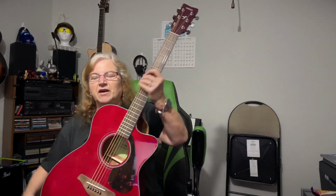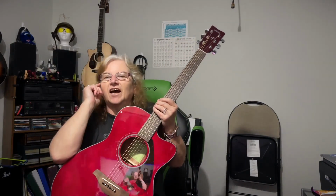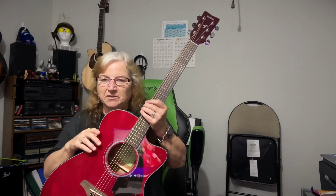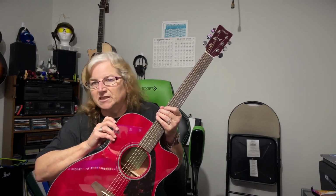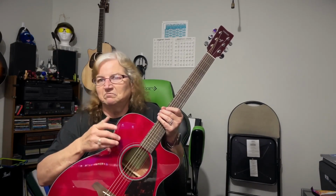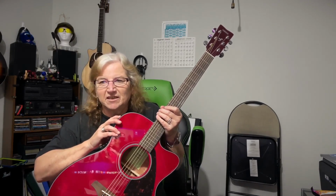This guitar is replacing my Taylor GS Mini in Rosewood. I needed another Acoustic-Electric. If you haven't been following along, I will put links to the two videos I did with Kevy in this studio explaining what happened with the Taylor friends and family deal, and why I don't have a Taylor anymore. If you want to watch those videos after you've watched this one, I would appreciate it. Anyway, let's get to this.